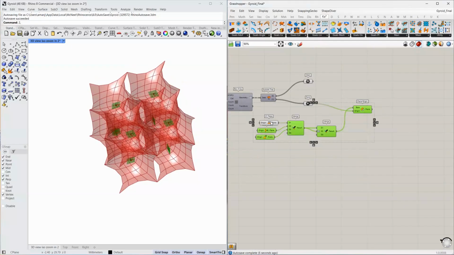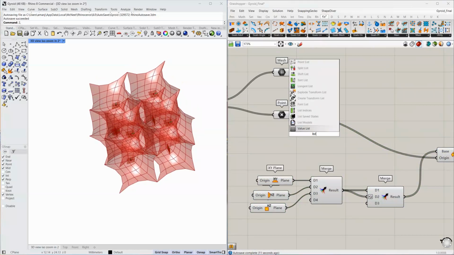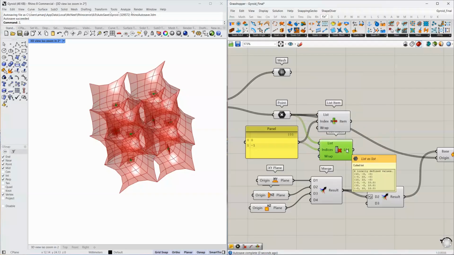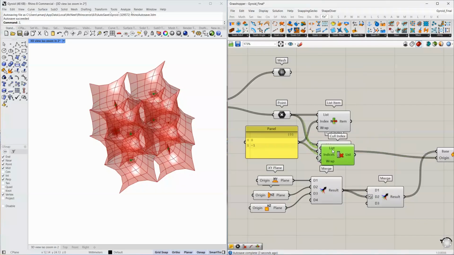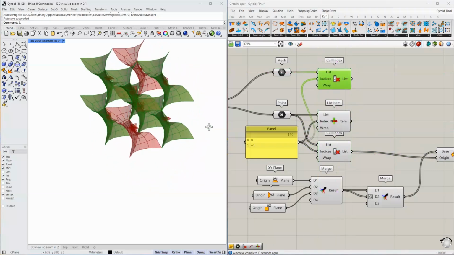And before I do this, like I mentioned, we only need to operate on 6 of these 8 meshes. So I can use list item and remove index 0 and -1 because first and last need not be touched. So here are the 6 center points, and to get the 6 meshes corresponding to these 6 center points are over here.